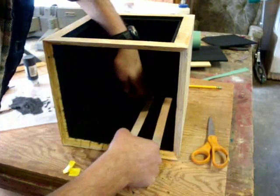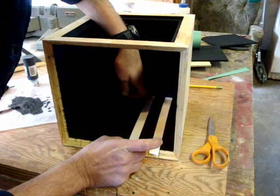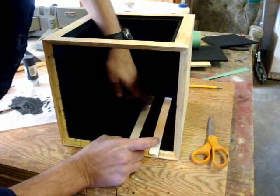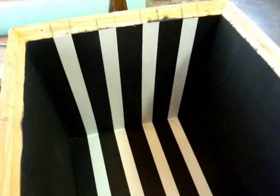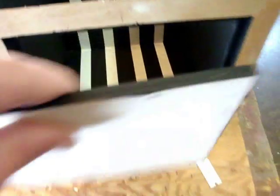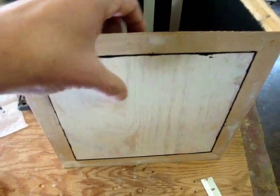I picked up some white vinyl tape and instead of painting stripes on the inside, I'm just going to lay it down and it'll work out really nicely. I finished putting in these stripes and they only go on the bottom and the back surface, and once I get the doors on, they'll fit on like that.